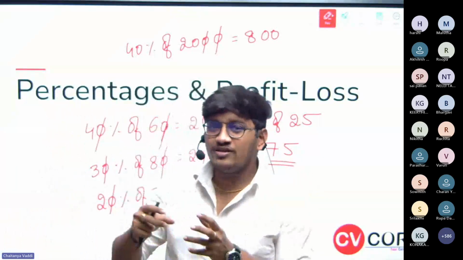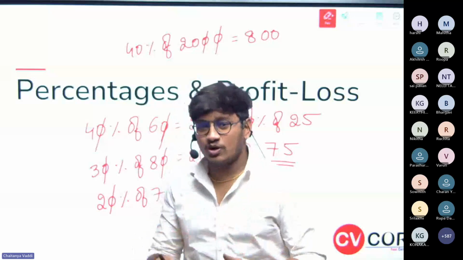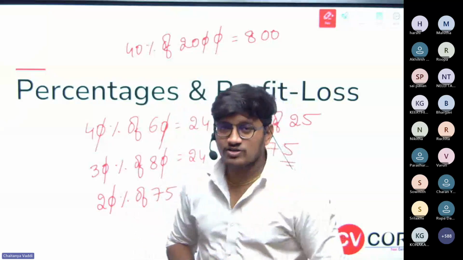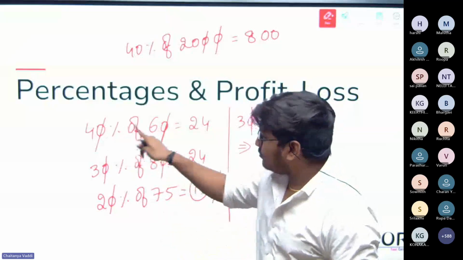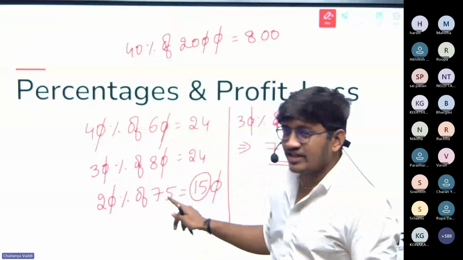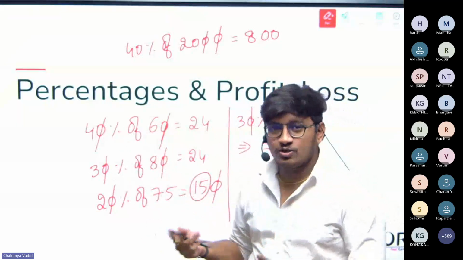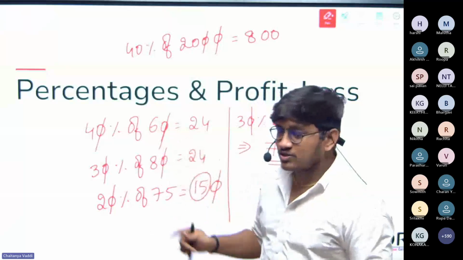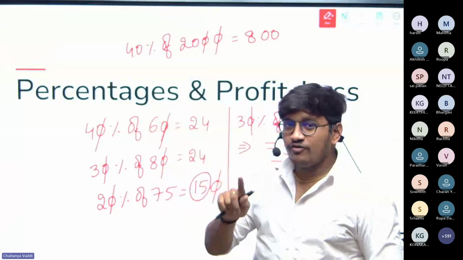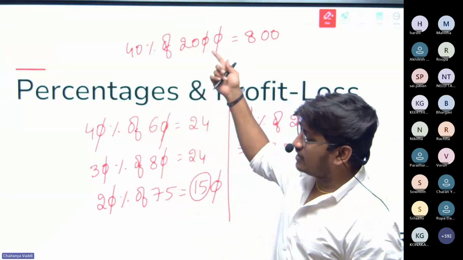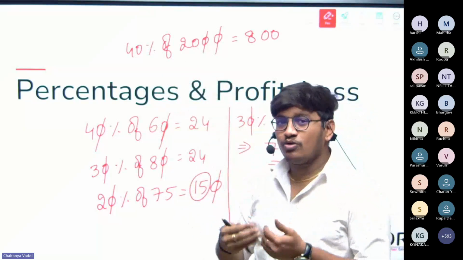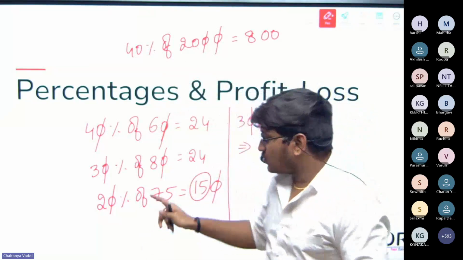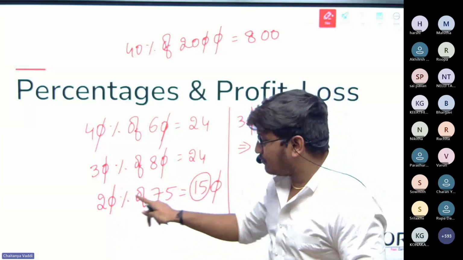So there are so many things we need to learn before going to solve percentage questions. Okay, let's say 40 percentage of 60, 30 percentage of 80. These are the questions where we have two zeros to eliminate. We eliminated two zeros, we multiplied the values. What if we have more than two zeros? We eliminate only two, remaining values to be multiplied. What if we don't have two zeros? So eliminate one zero and multiply remaining values.